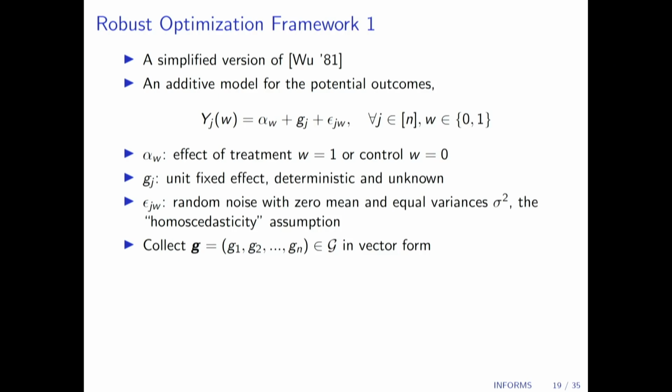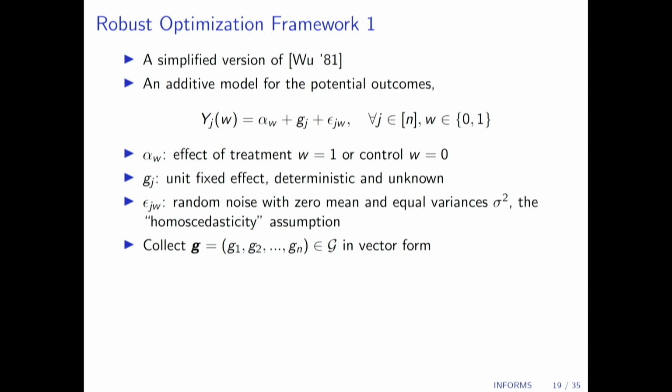Okay, cool. So for the next 30 minutes, I'm going to talk about the robust optimization framework. And one leading example would be Jeff Wu's paper, this 1981 paper. And in this paper, they give a model to these y values. So maybe partially answer the previous question. We can incorporate models to the y values here.